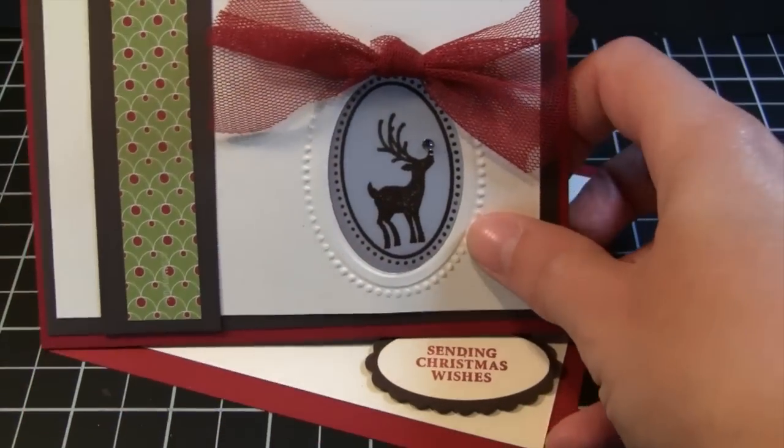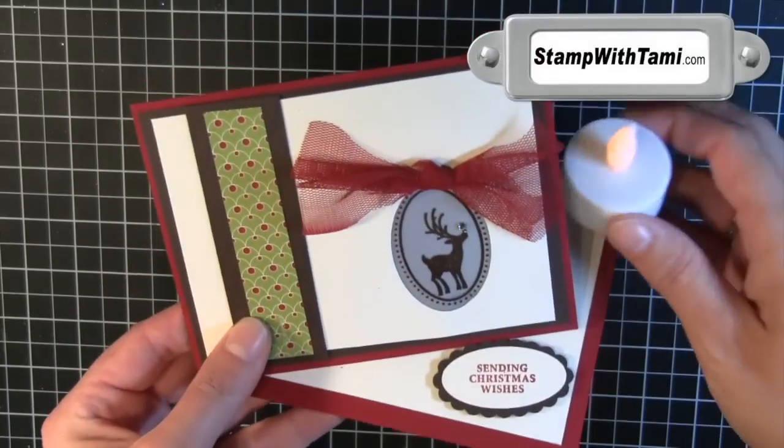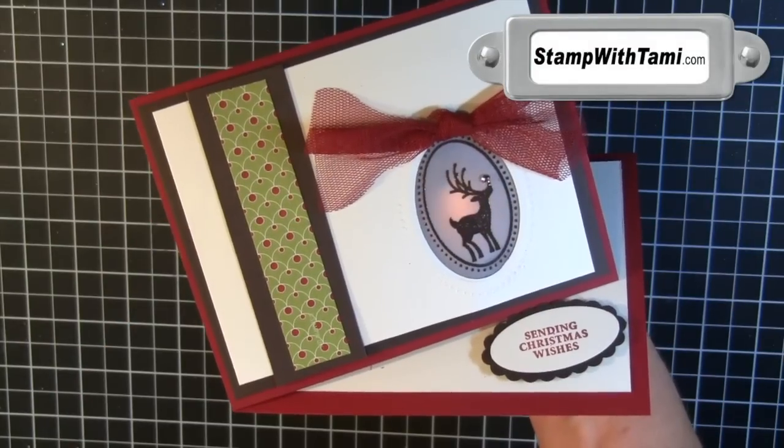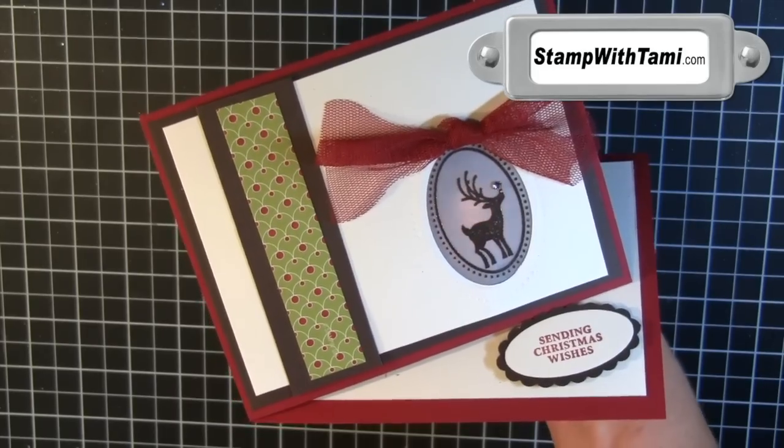This card is lit up with a tea light. It pops up onto an easel stand and your tea light slides right in. All right, I'm not gonna waste any more time. Let's get started with the super coolness.